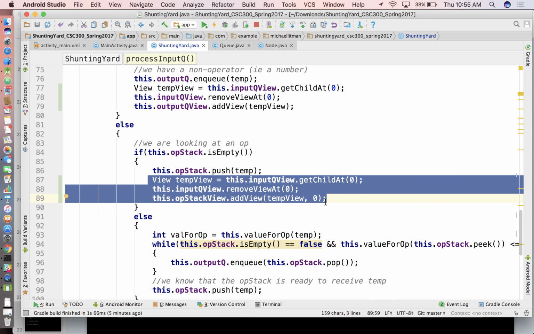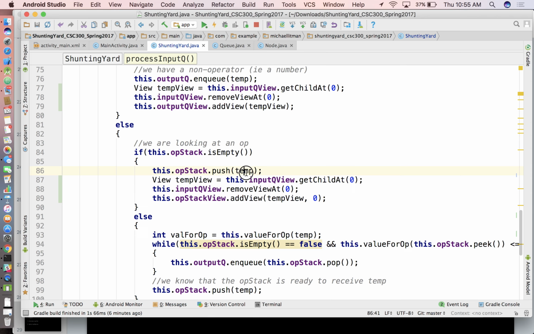So this is almost like if we go back to when we talked about a parallel array implementation of things, where we have 2 different arrays where bucket 0 of this one is related to bucket 0 of this one. We have a similar type of problem solving approach here where we have data structures behind the scenes like opstack, and that is related to opstack view. This is the visual aspect of our opstack. This is the data structure version of our opstack that allows us to actually do logic stuff. That make sense? Okay.